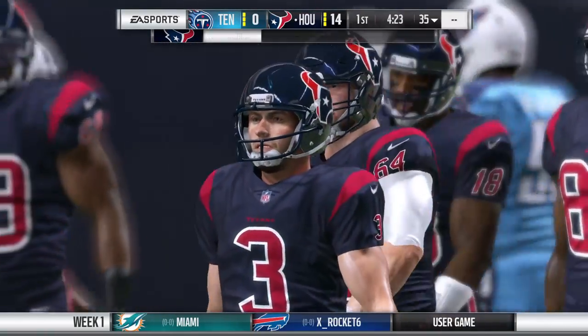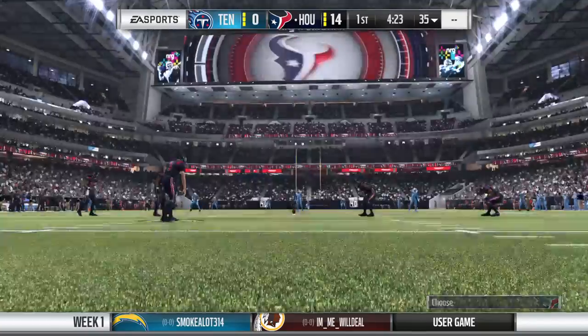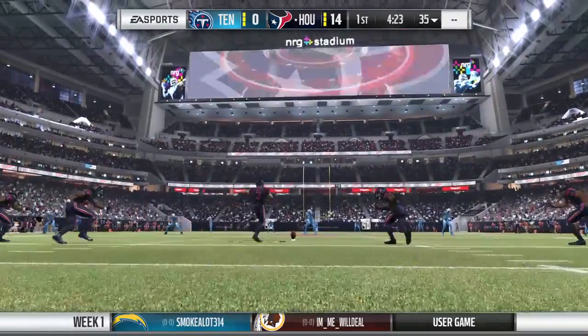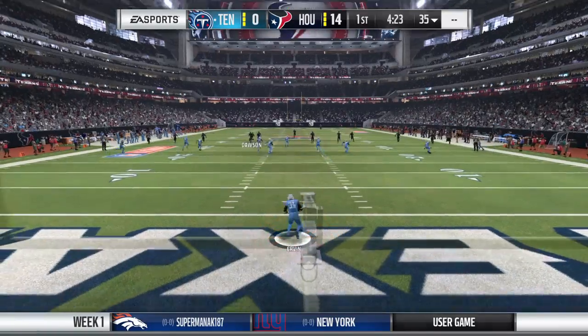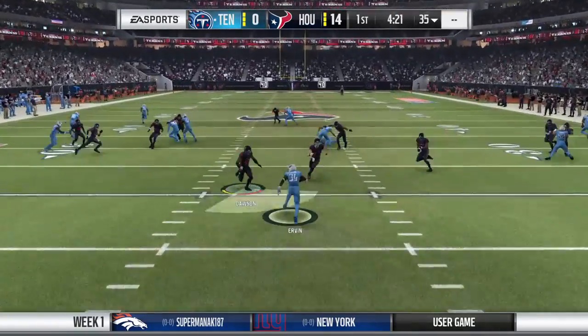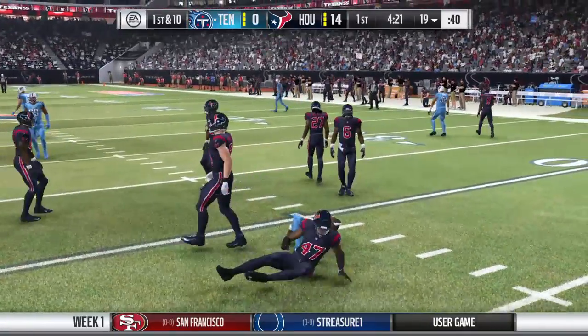I mean, there's a long way to go. If I'm on defense, I've got to figure out how to slow this guy down. Because when one guy shreds your team, that's demoralizing. Make him spread it around at least. But right now, he's showing no signs of slowing down. And he'll take it back to about the 19-yard line.